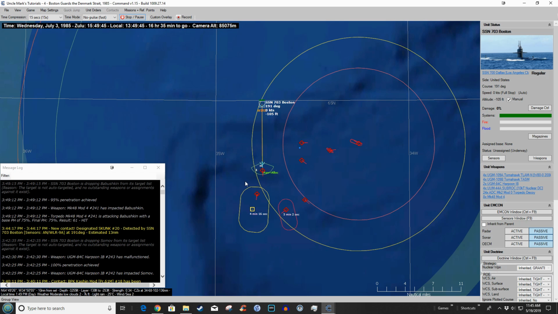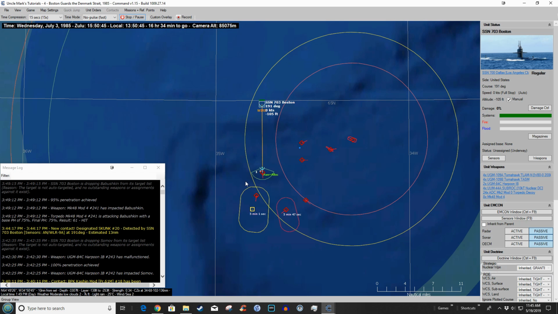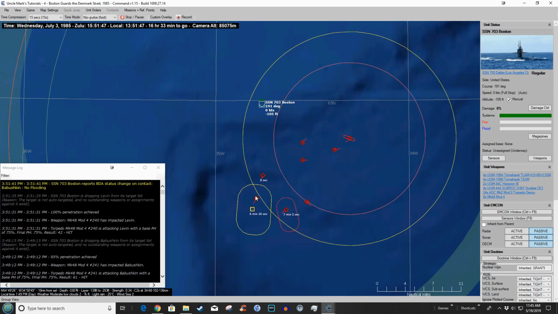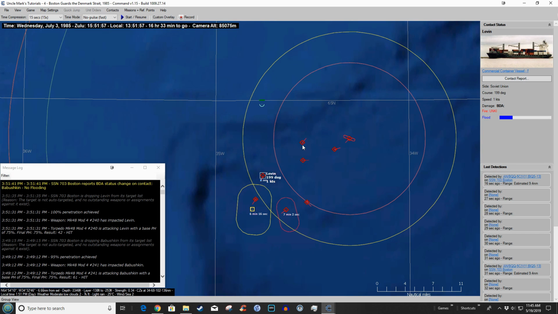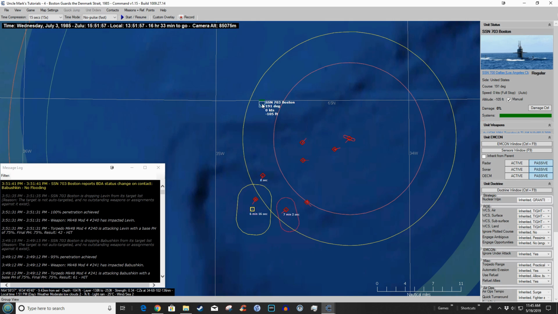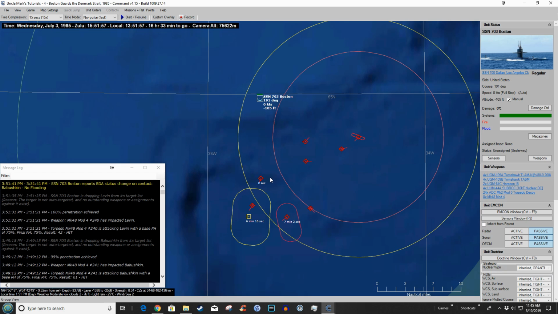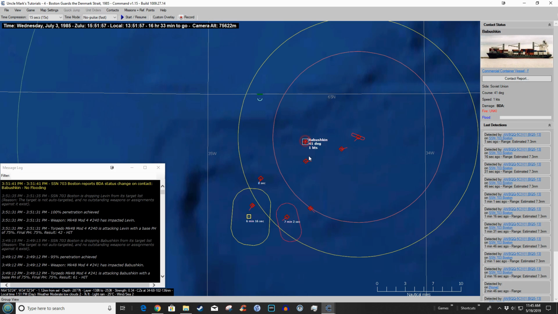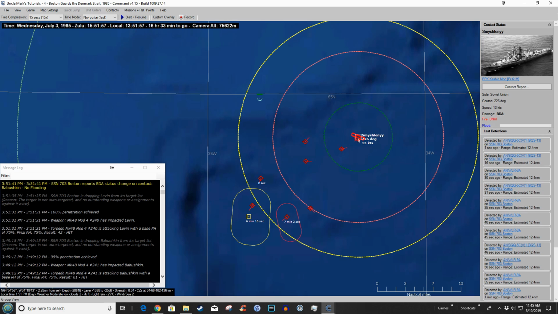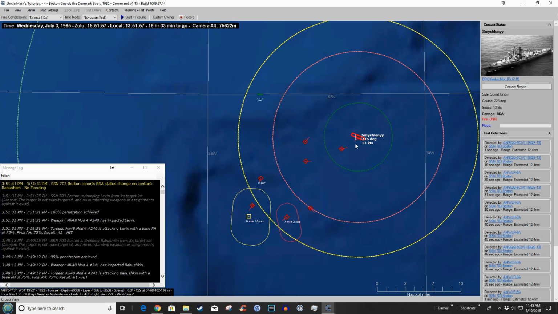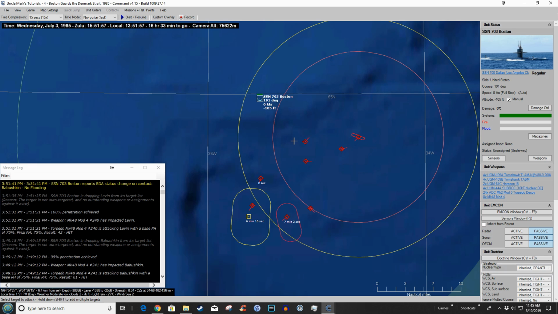Boom. Boom. All right, we got people hurt all over the place. And we got nothing but harpoons and tomahawks ready to go. 1 knot, 1 knot, 2 knots, 19 knots. We have found a Kara. No, it's a Kashin. Oh my goodness. We're in trouble. Shift F1.